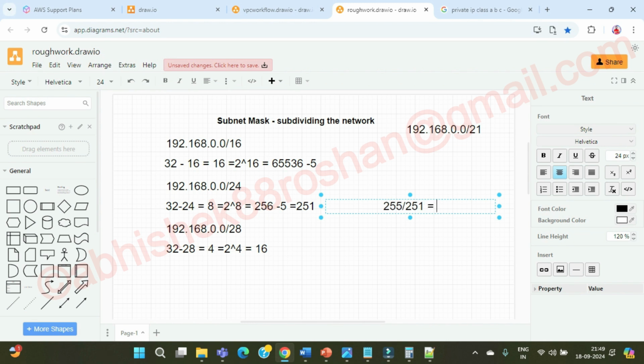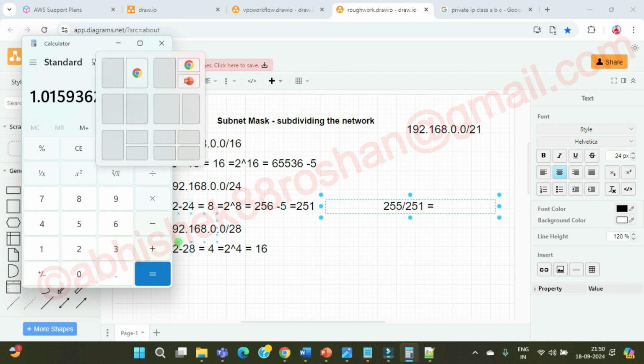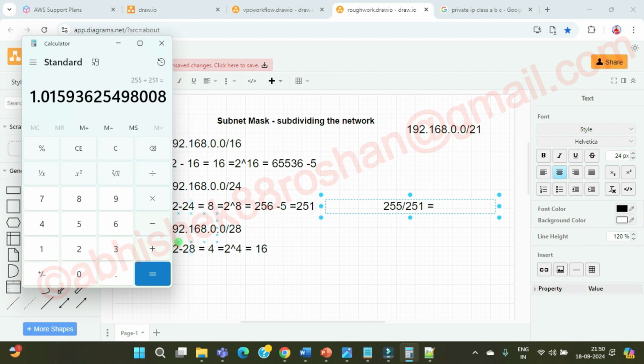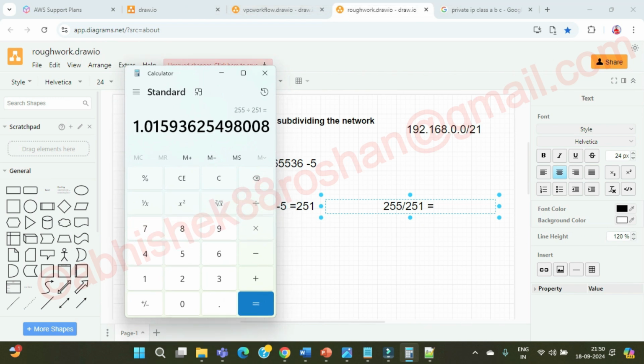So how much is this value coming? 255 divided by 251, so it's only one subnet you are going to get. Yes or no? Yes, sir. Only one subnet. So in one subnet, in one zone only, you can provision totally all 200 VMs.